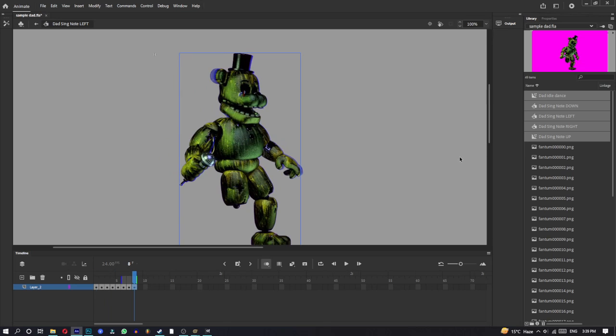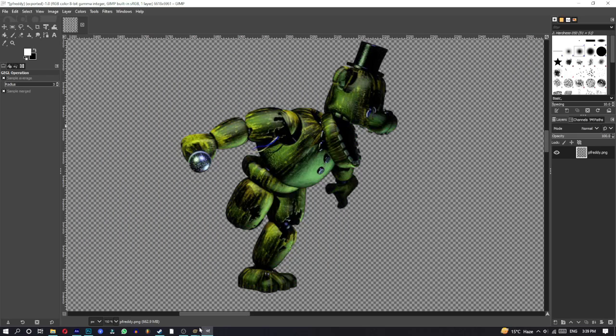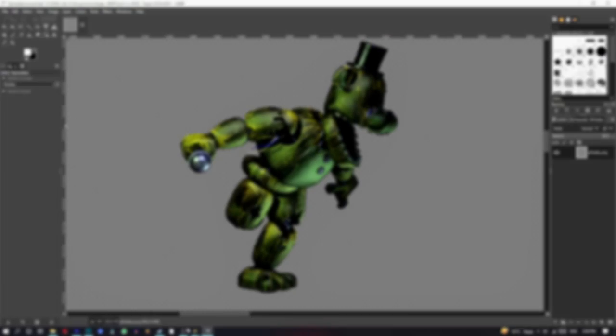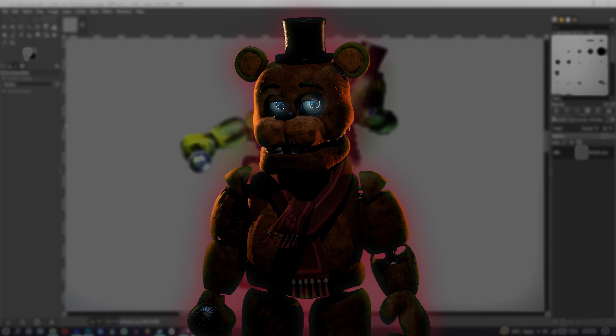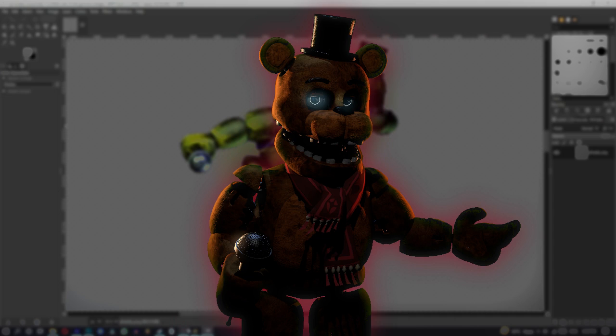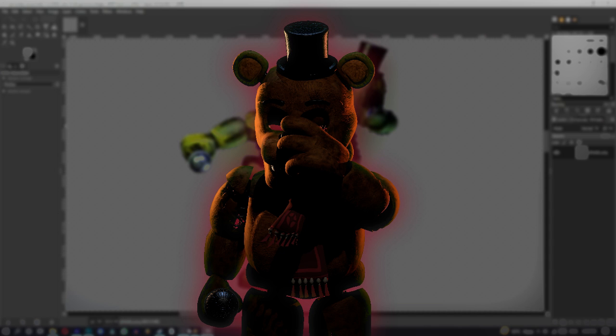But now you have to do the same thing for every single movement. The more the frames, the more you're suffering. Also keep in mind that I did this step 72 times to make every spritesheet for Versus FNAF 2. So I guess that explains why it took so long.